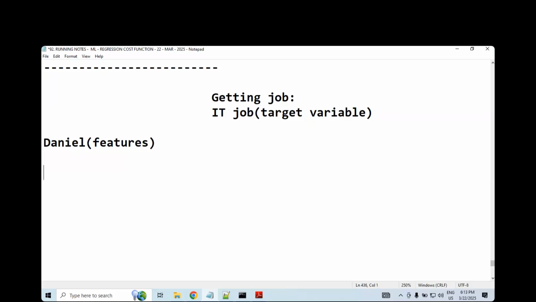I have done MCA. Feature number one, qualification. I have also done some courses, an AI course. Feature number two, what kind of course you have done. Feature number three, practice, next-level practice. These are all features. If all features are good, then the target column is the IT job. Features mean valuable things that we need to use.